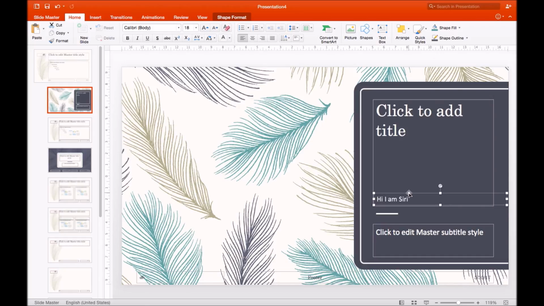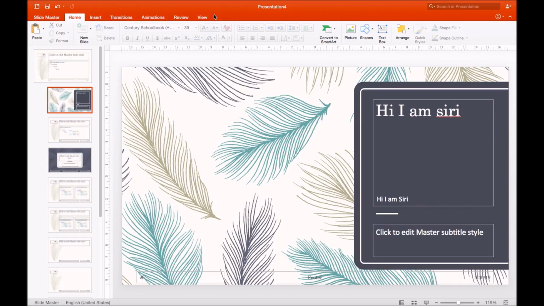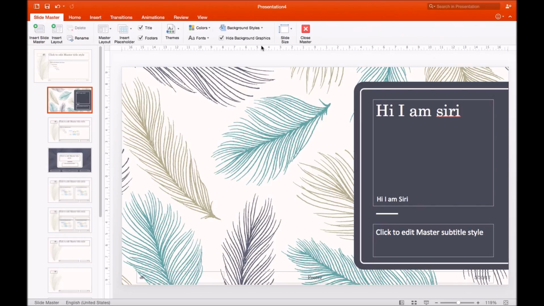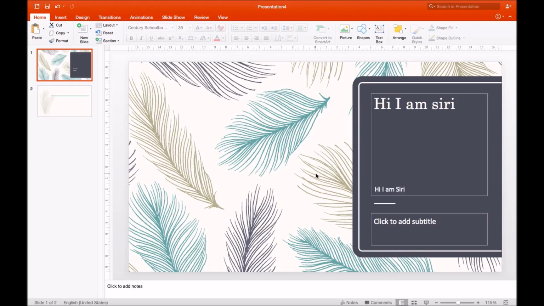Now, so when I add here, hi, I am Siri, and I change here, hi, I am Siri, okay? Now, let's look at the difference. So once I close this view, okay? Now, yes, I can see that I have both, okay?